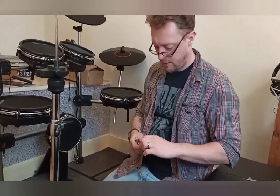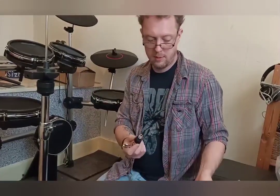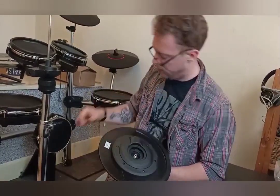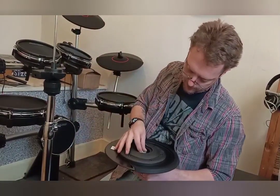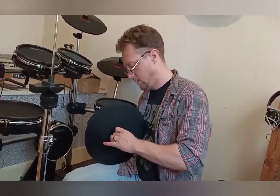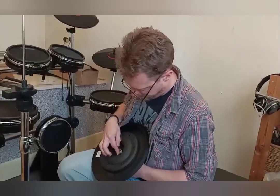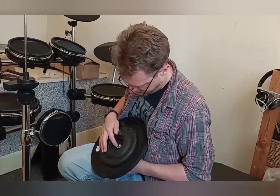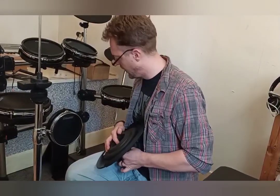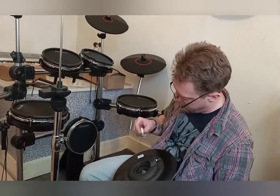For anyone that's actually watching and doesn't know this, clutch, felt, cymbal. Like with all the other cymbals, you've got the oval shaped recess in there, so I'll pop that in first. But then, to turn the clutch again, tighten it through. With any of this, I wouldn't suggest tightening it too much until you're absolutely sure everything's as it should be.